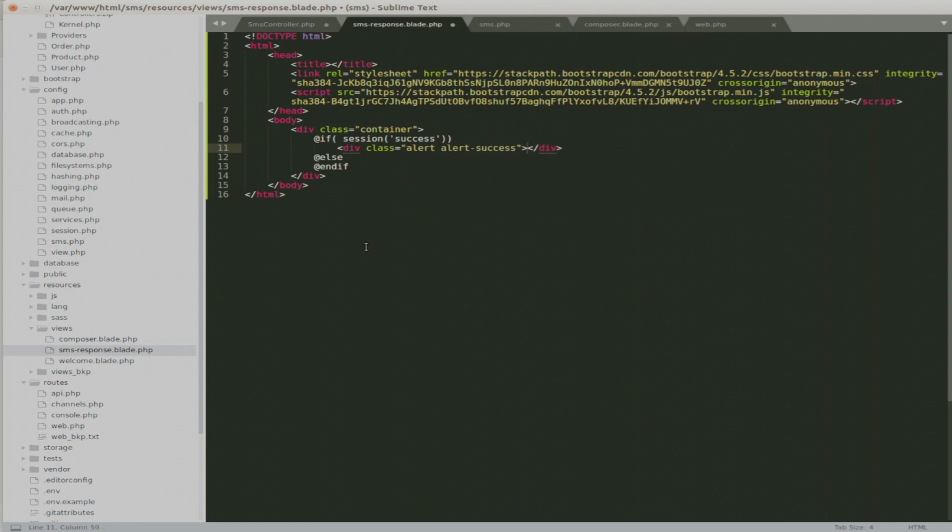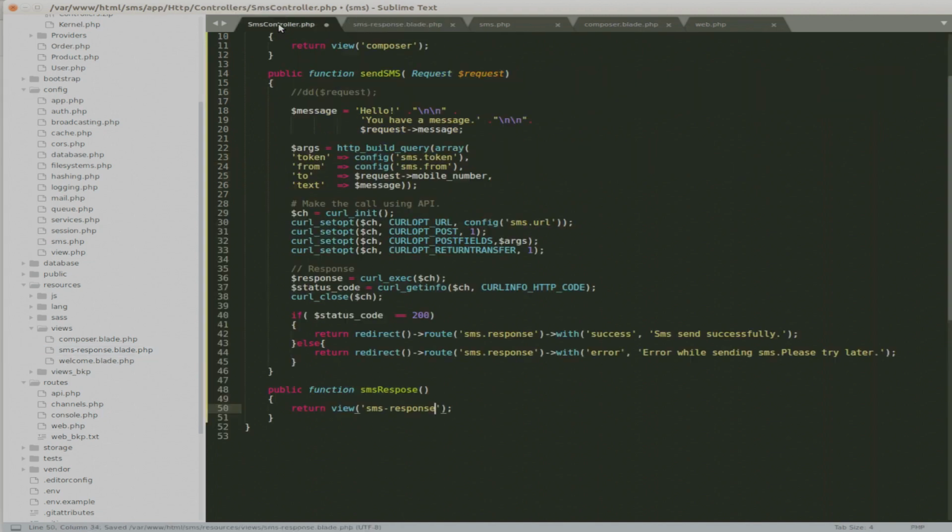It's a Bootstrap class. I hope you people are familiar with Bootstrap. Session success, and then similarly for the error message, alert danger with the value error. Okay, that's all. I think we are done. I have not saved this. I will save this file.